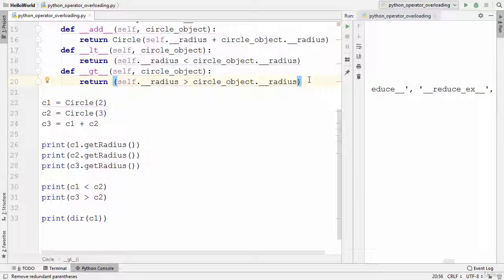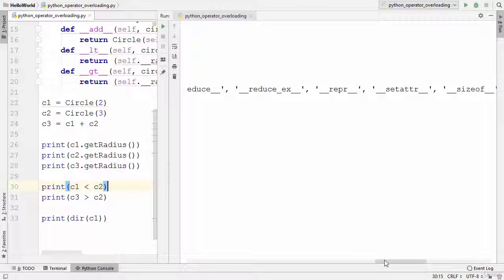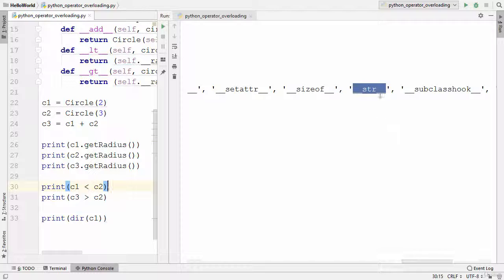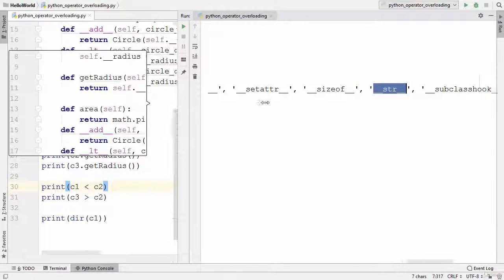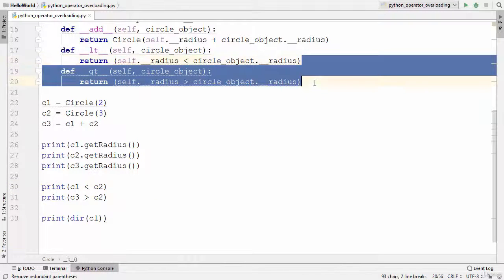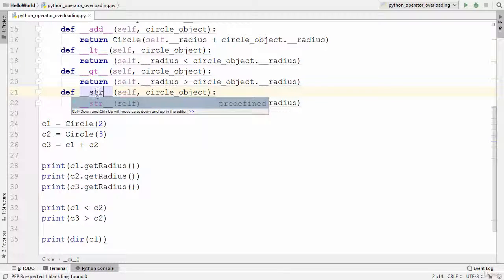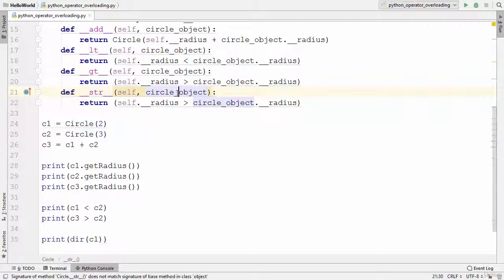So at last, let's try to implement one of the methods which are associated with the class. So let's say we want to implement the __str__ method. I'm going to minimize this and copy this function and paste it here, and instead of greater than, I'm going to implement the __str__ method. Now this __str__ method only takes one argument, which is self.